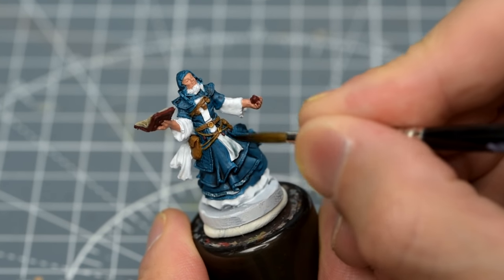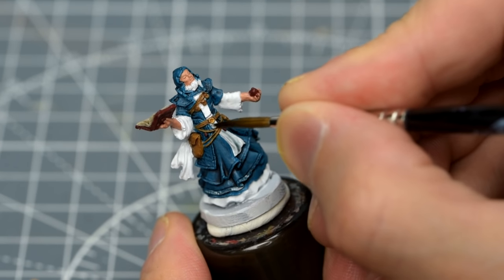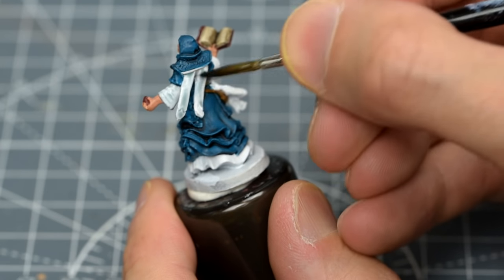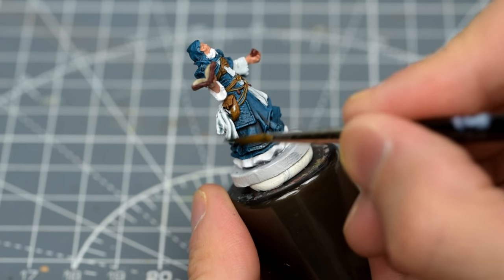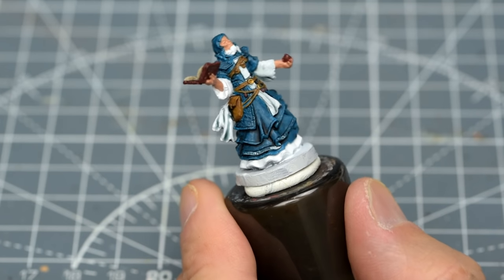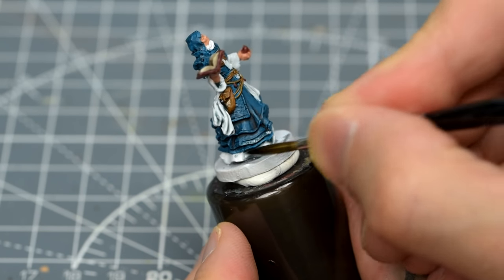Our first layer of this can cover all of the white areas. Because it's so thin, it doesn't over-darken the white. This approach is a lot easier than building up highlights in layers, and by incorporating the same dark turquoise tones of the robe, we're also mimicking the way that light hitting a coloured surface tends to reflect that colour onto nearby areas. This helps us produce a more natural overall look.